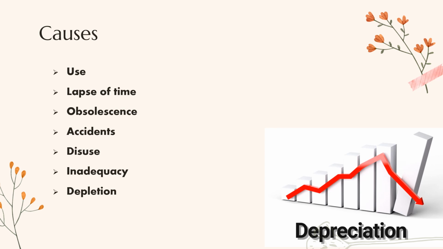Next is obsolescence. Loss of usefulness occasioned by improved production methods is known as obsolescence. For example, an old machine which is still workable may have to be replaced by a new one because the latter may be more efficient and economical. Accidents. An asset may reduce in value because of an accident. Accidental loss may be permanent but this is not continuing and gradual.